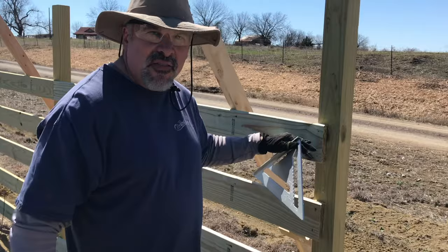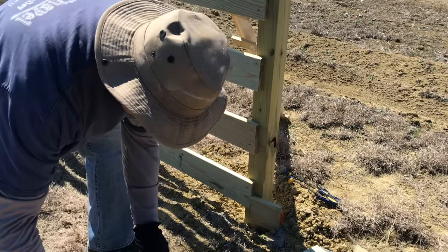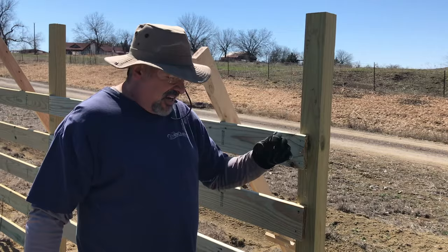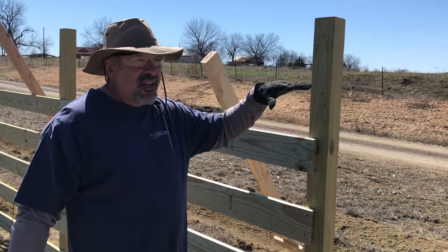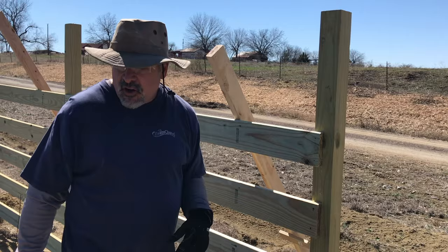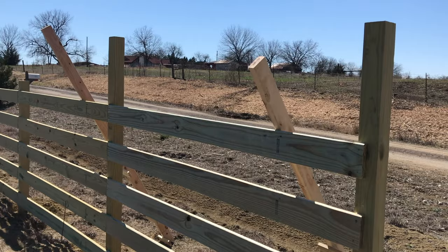This section is ready for the jig for the next run. But first I need to cut this post. A lot of people try to make all posts exactly the same height while digging — keeping the string line straight over a really long run is hard since it bows. For me it's easier to make a jig that I can run across all the posts, so the cut is exactly the same height every time. We just put the four-by-fours in the ground and cut them down to the right size at the end.